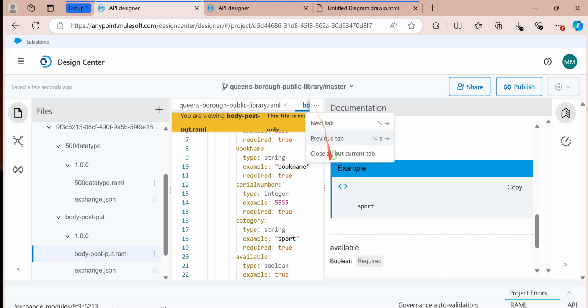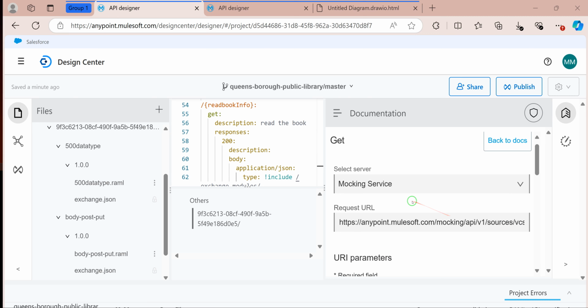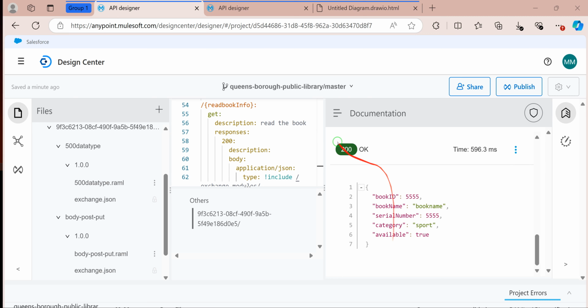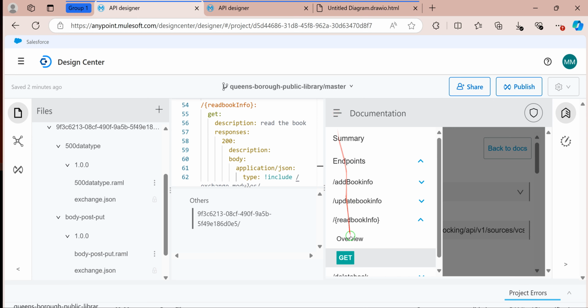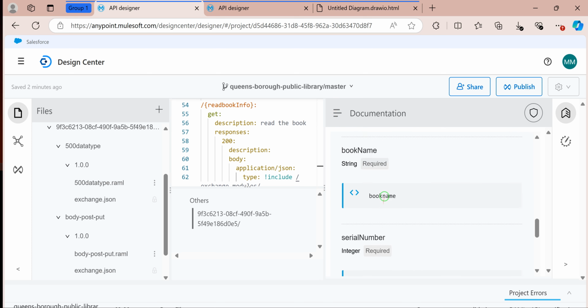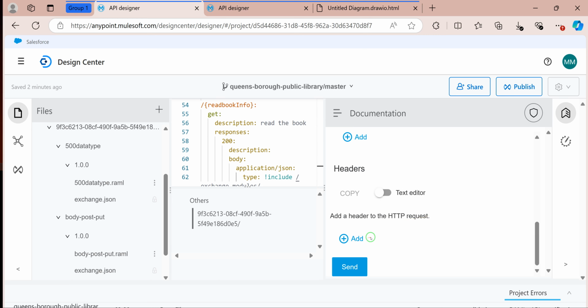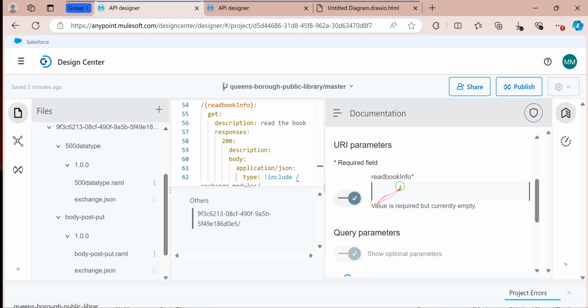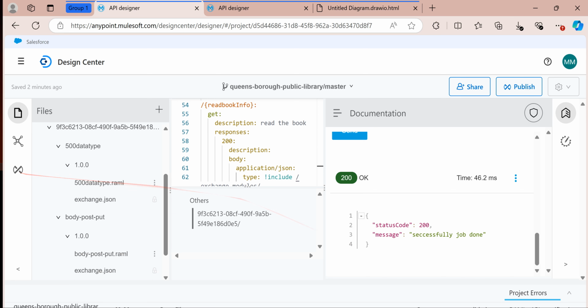Just go back. Same thing, you just pick the name. Let's try it. You pick the name from the example, you put it right here, and they will give you the name. Go right here, you GET, you see from the example whatever it is, paste it on the book name as a parameter. You see, try it, a book, you need to provide a parameter and try it. You see, successfully job is done.